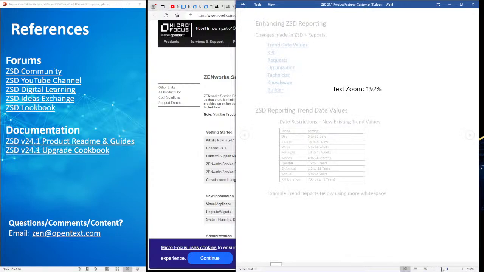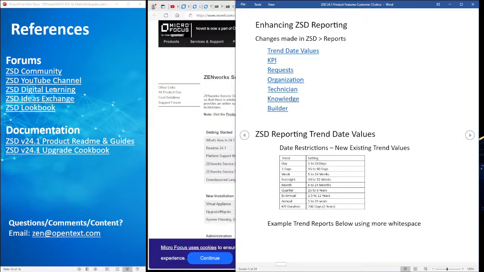There we go. Good. So the date restrictions: you used to be able to run reports for a day, and you could put in up to 3 days on the trend. Now you can do 5 to 28 days. Minimum 5, up to 28. And then 3 days is 15 to 60. Now you could do a KPI for over 2 years.